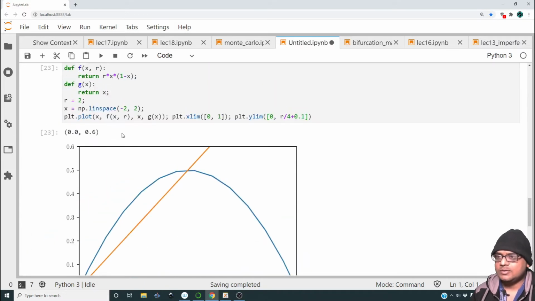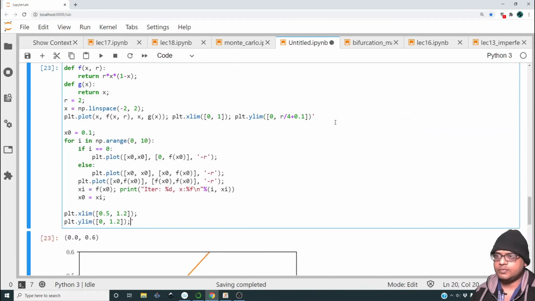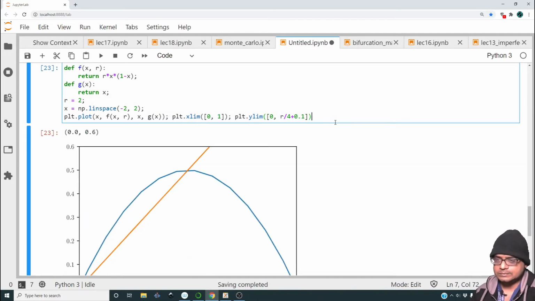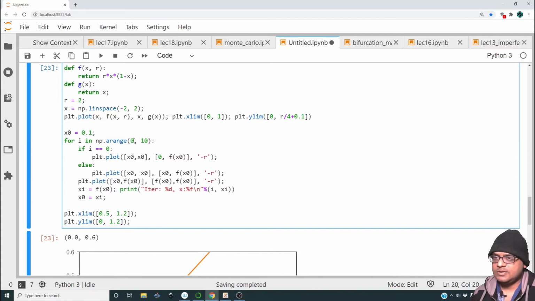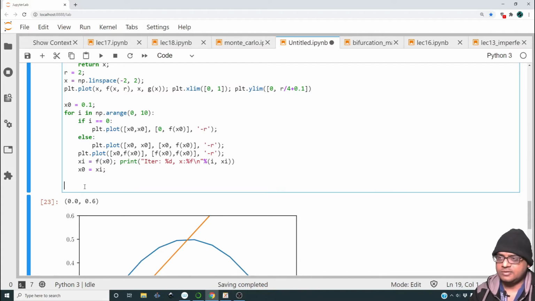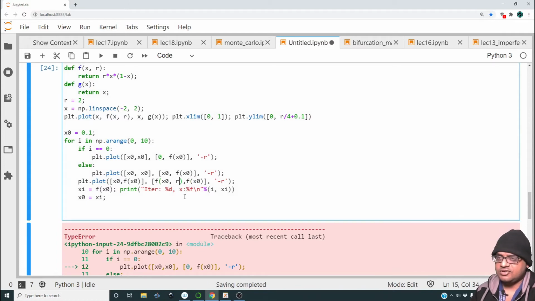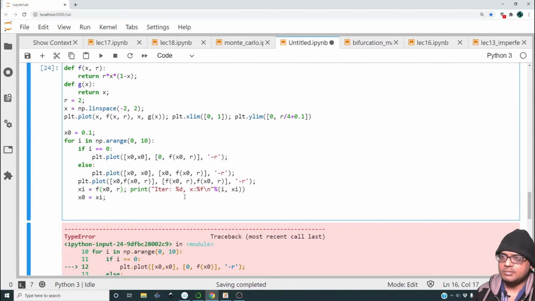So let us see. Let me now merge this bit of code along with this, and we will see whether or not that fixed point is indeed attracting. Let me remove this. We have to pass r as the additional argument, because in this problem r appears as a parameter to the map, and we'll see that depending on the value of r, we will have varying behaviors.